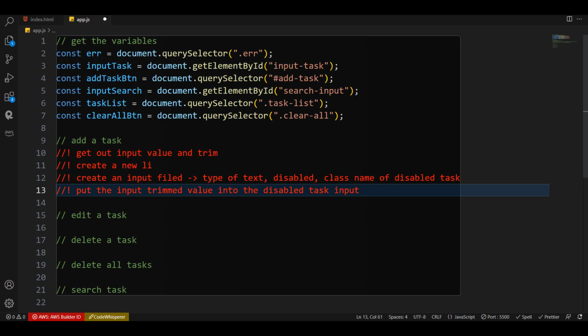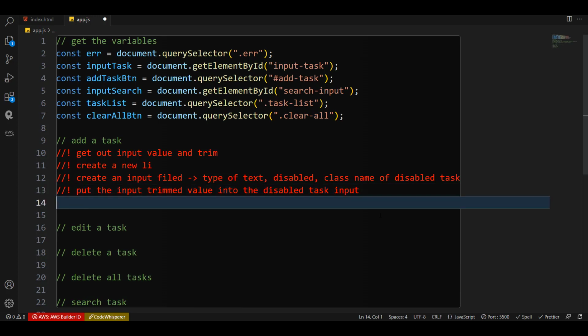So now we're going to put it there. After putting it there, we're going to append it to the li. We'll carry this disabled input field and append it to the li. I just want to use a normal English word, I don't want to use append.